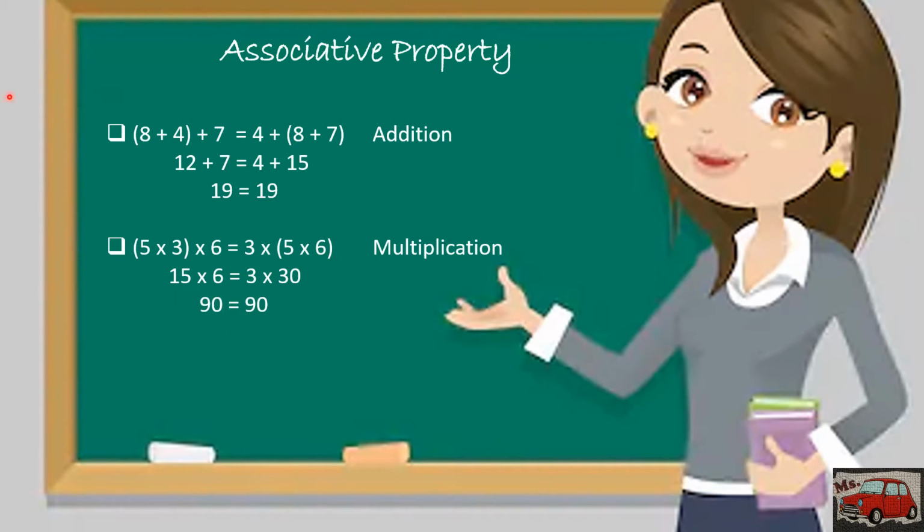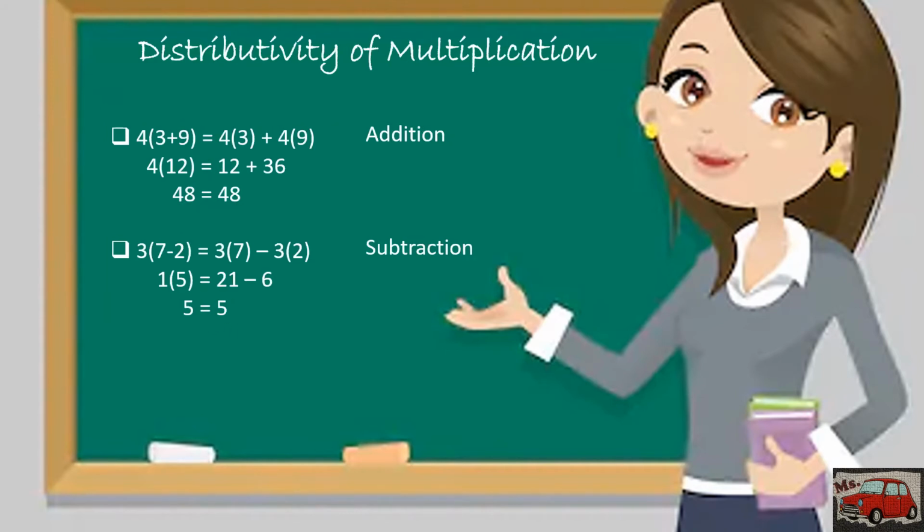Okay? Alright, so distributivity of multiplication over addition and over subtraction. So, sinasabi lang dyan from the word itself, distribute, okay? So, we have here 4 times, open and close parentheses, 3 plus 9. So, i-distribute natin yung 4, so it will become 4 times 3 and 4 times 9. Alright, so ito lang yun. So, sabi dyan na pag ginawa nyo yan parehas, parehas lang din yung magiging sagot ng rational number nyo.